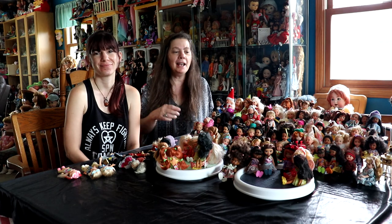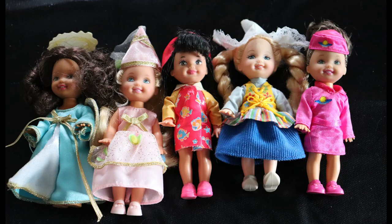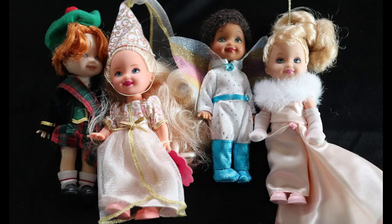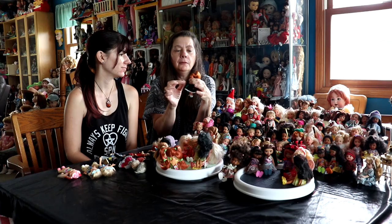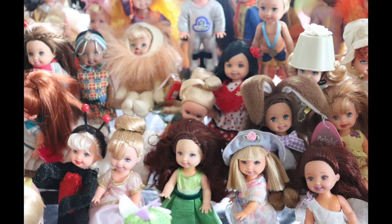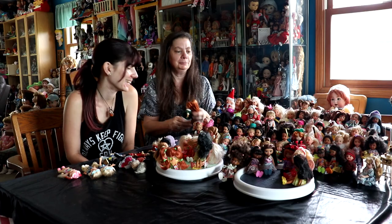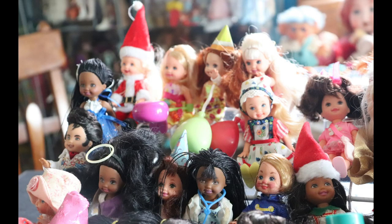Hi everybody, we're back — this is the second half of it. Like I said, it's not the complete collection; I'm sure there are some in other containers somewhere. You can see you have an assortment. Actually I think she's my favorite — I have to fix her hair — with the little green velveteen dress. She's definitely ready for Christmas, and she's got socks and shoes. I think that's why I like them, because they have shoes on and all my other ones are lost.